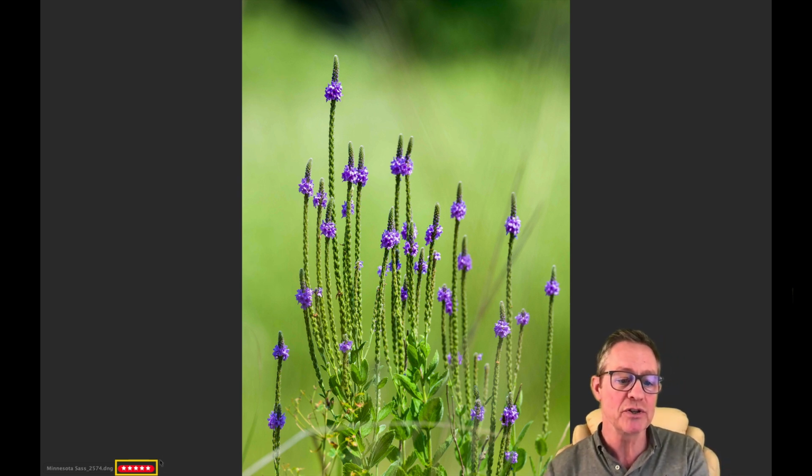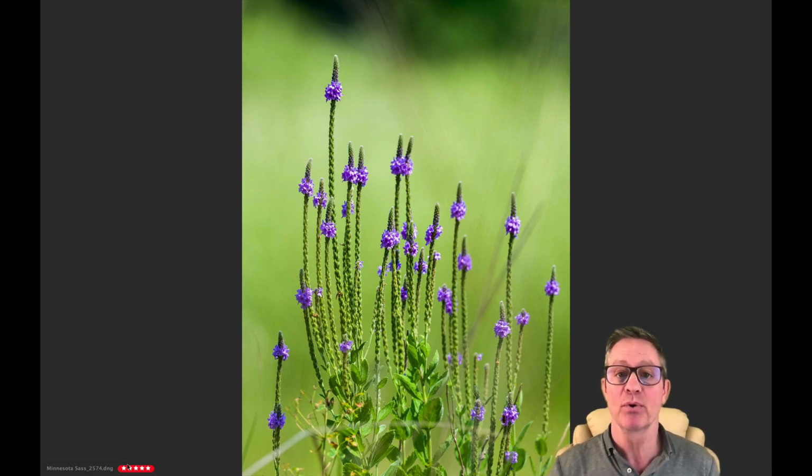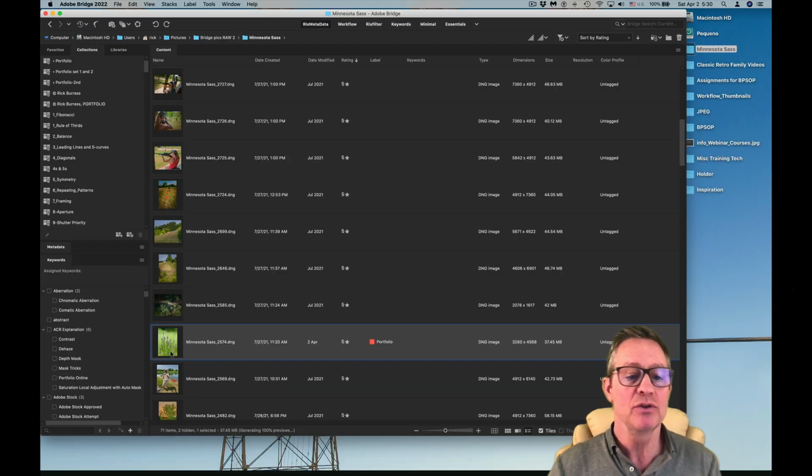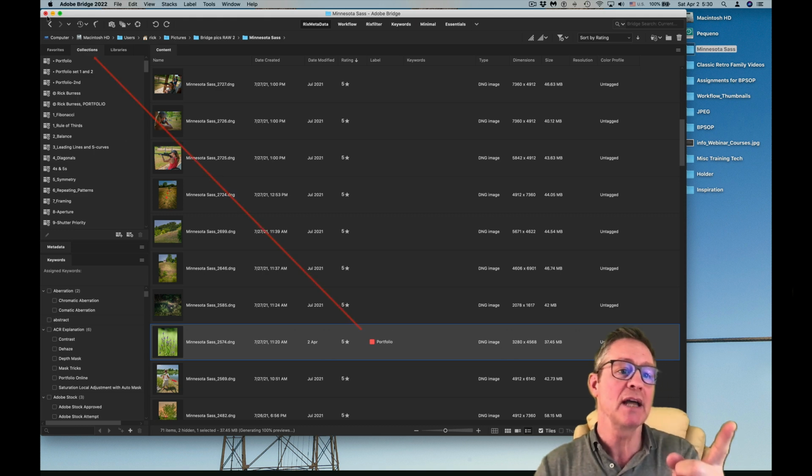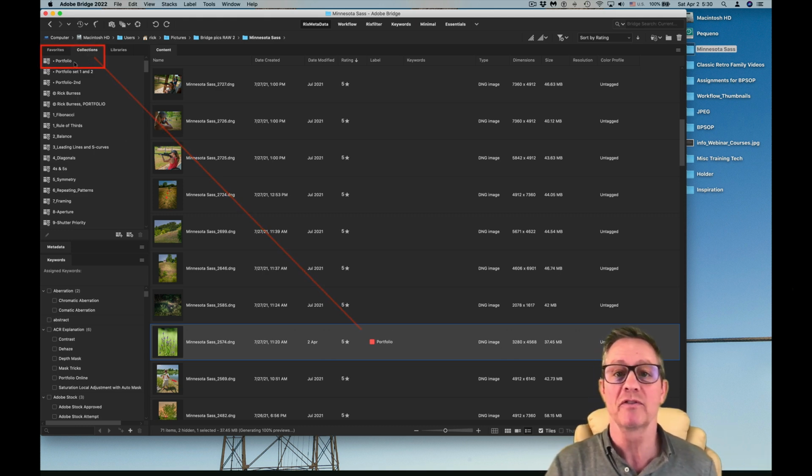Now it's registered in red. You see a little red bar across it, is in my portfolio. Spacebar. I can do that while I'm out looking at all the little thumbnails. Look, it's 5 stars. It's in my portfolio. Later on, I tap a collection called Portfolio.